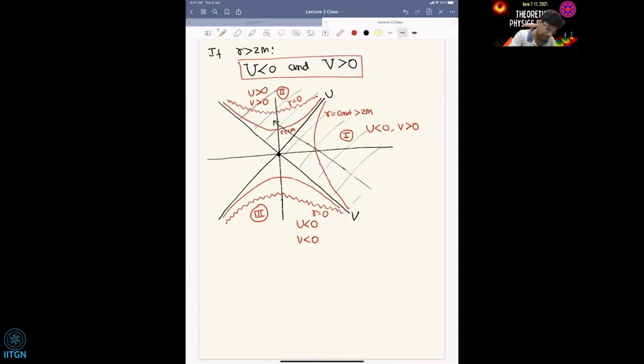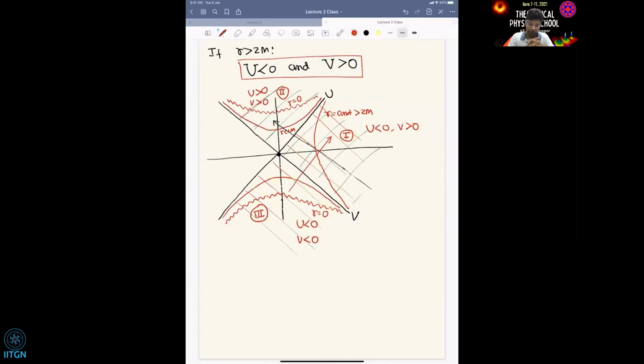I don't think this color is very clear, so let's cover this color. We were covering this region. Okay, and then what is happening? We are starting from the singularity and going outward, to the future. Outgoing light rays take you from the singularity to the future. Ingoing light rays come from the past, and in the future take you to the singularity.